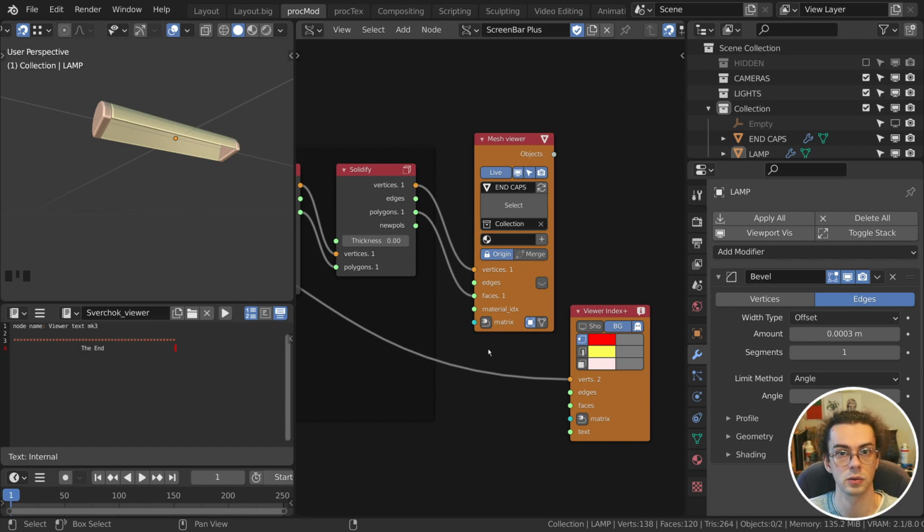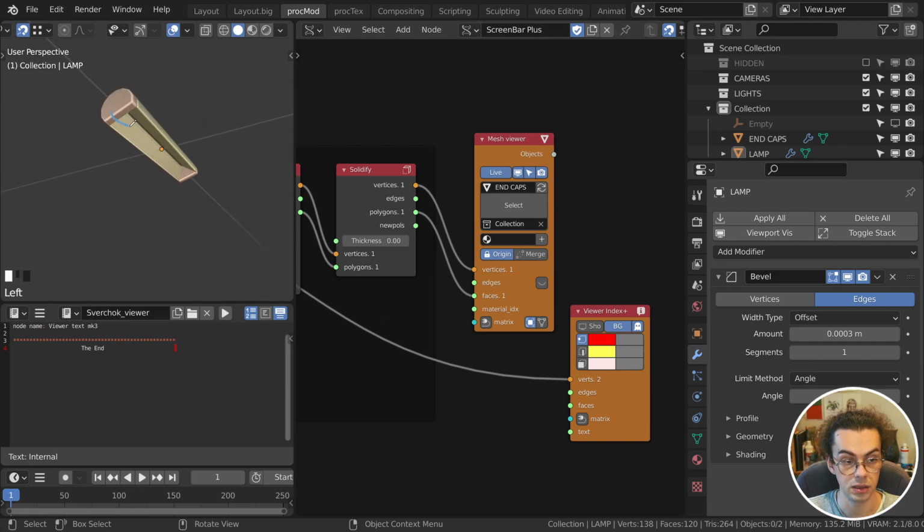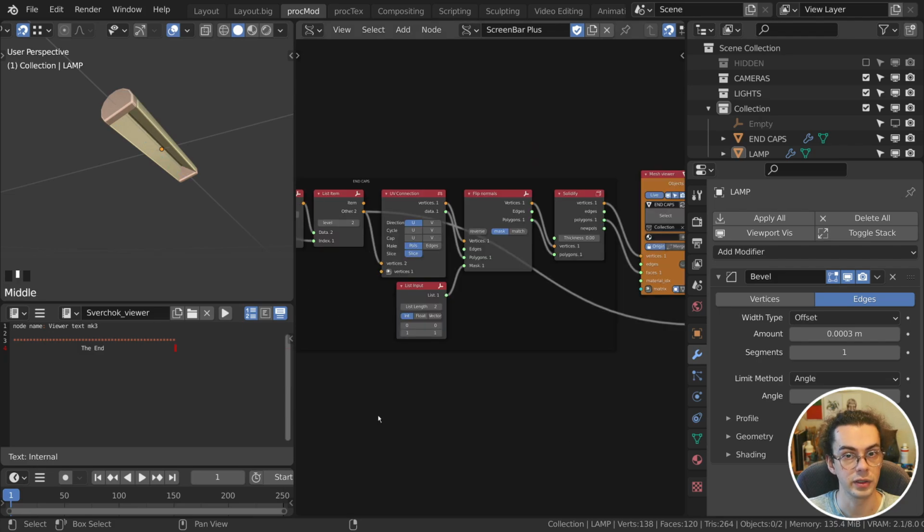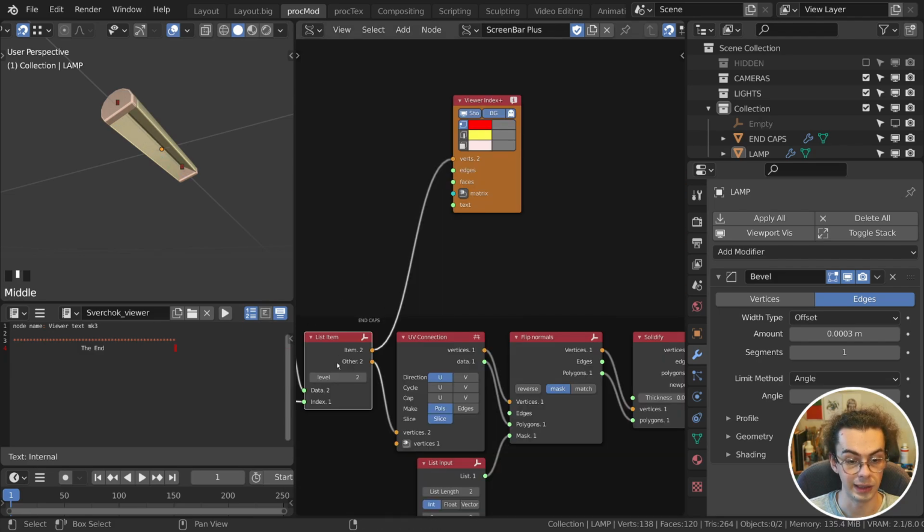Rather than just saying there's 20 lights in here, we need it to be there's a light every 5 millimeters, give or take. We need to find the center point of this back face. For me to find the center line of this edge, I know that my list item is outputting the top of this back face, which is perfect. We want to have that, but we also want to have the bottom of the back face. We want all 4 vertices in a pair. So we want the left-hand end and the right-hand end.